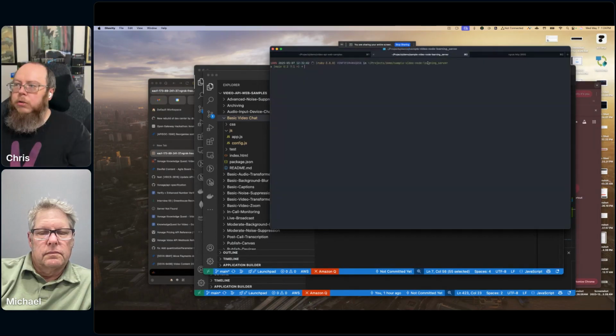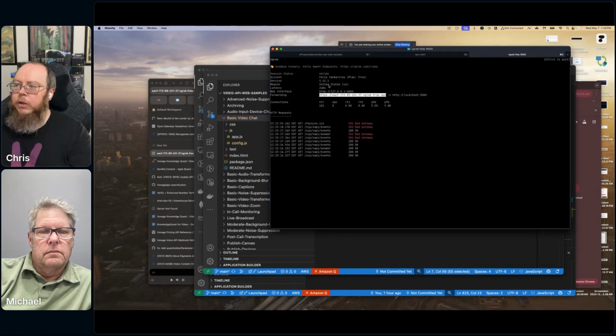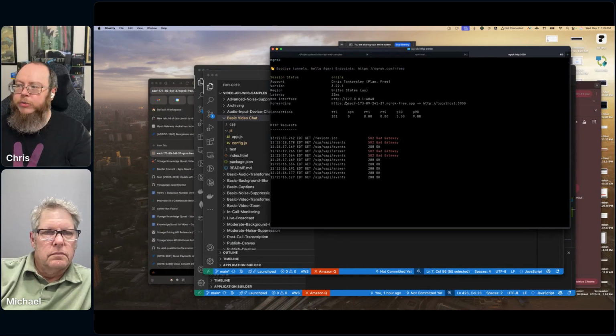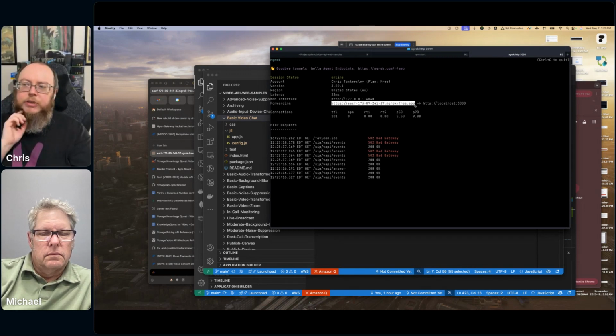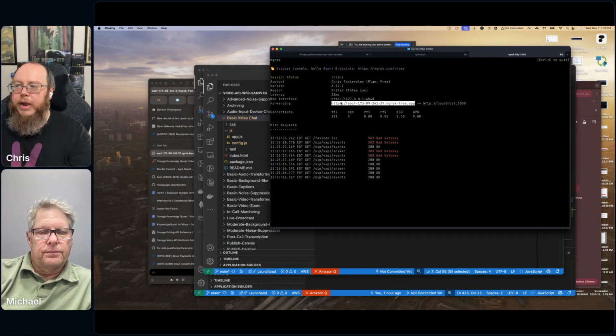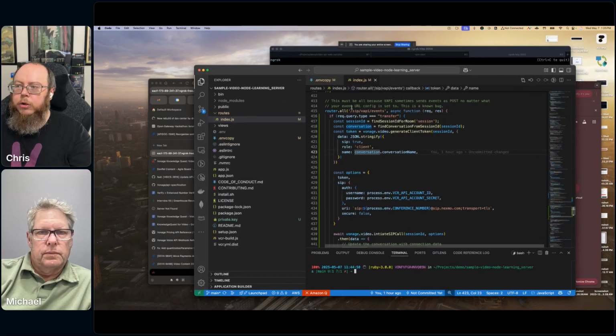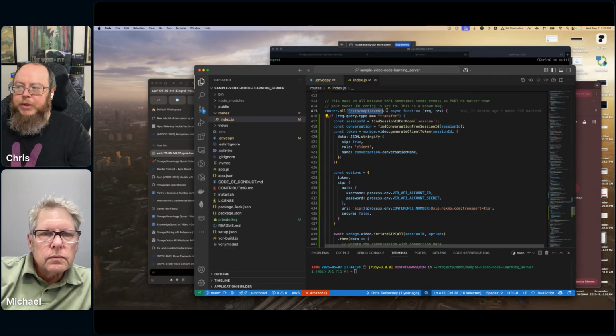If I do an npm start, this will kick up the server itself. So we can see here it's listening on port 3000. And we've got ngrok already running here because I was testing it earlier, just to make sure I have the forwarding addresses. So when I start ngrok, I get a forwarding address. This is partially what we'll use for the answer in the event URLs. So we have this URL matched up to, for example, this route, SIP VAPI events.